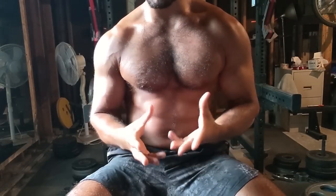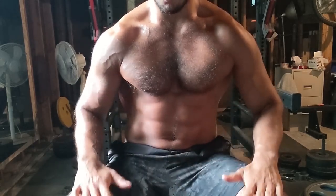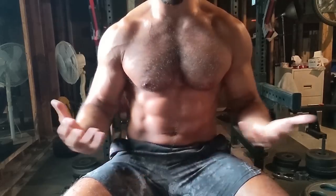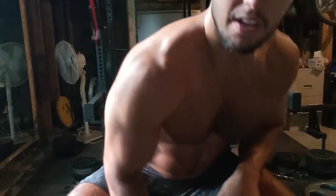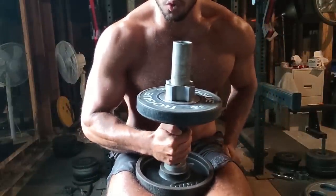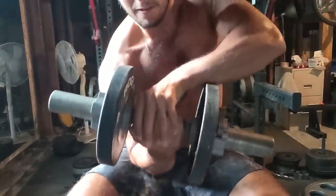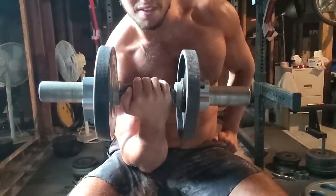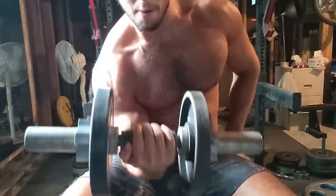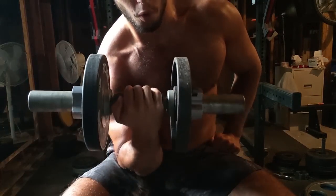Instead of doing the curl in between the legs where you go all the way down and all the way up, today I'm going to teach you a different way. I would recommend you do the movement with a fat grip. You're going to sit on a chair or a bench — I like to stay relatively upright. You grab your weight and in this position you cup your hand around the bar. Set it up with the other hand into your leg. The top range of motion is where it touches your shoulder, and the bottom range of motion is around parallel with the floor.